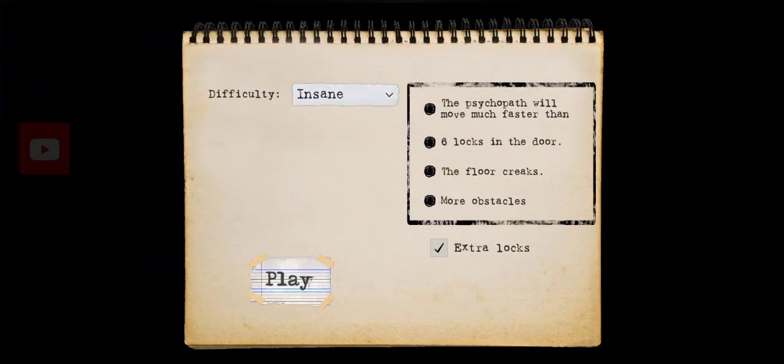So let's go with insane mode. I don't think I ever tried this mode in the previous video, so let's check it out. Let's see the little reference here. The psychopath will move much faster, 6 locks on the door, the floor creaks, and more obstacles. Which explains the lasers that are going to be invading the house. Well, let's find out.